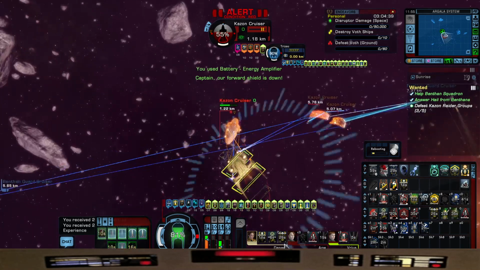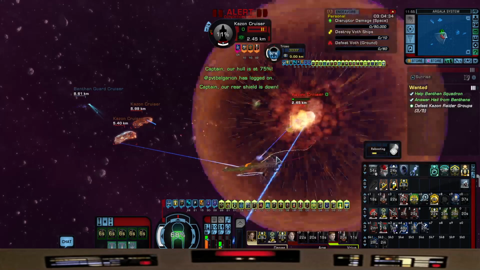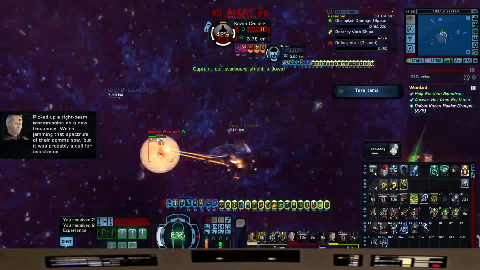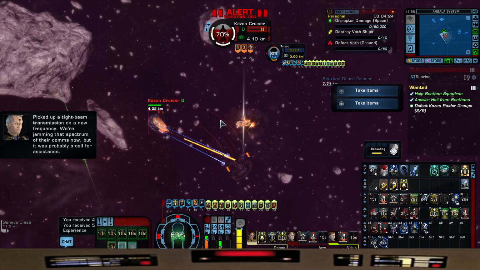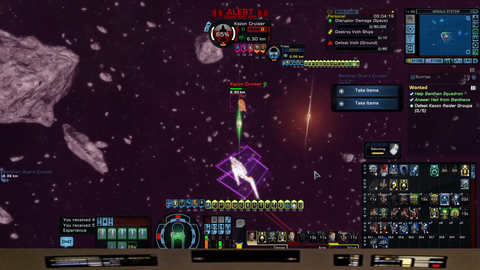Some energy candy. Oh, beam overloads here now. Oof. Picked up a tight beam transmission on a new frequency. We're jamming that spectrum of their comms now. No shields for you. See, there's that explosion from that destabilized warp core. I love it. Looks so good.